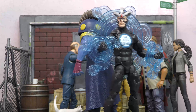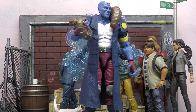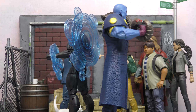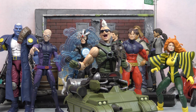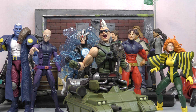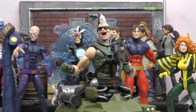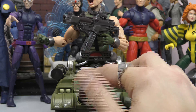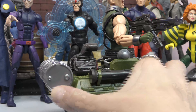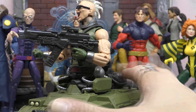Vulcan is the new standard body for regular-suited standard-size characters going forward — it used to be Bucky Cap but now it's Vulcan. Same with Shriek for females: double-jointed legs, double-jointed elbows, pinless — that's the new female buck. Before we look at the whole wave together, here are Havoc — the most liked Summers brother — and Maggot. Maggot's a big boy, a lot taller than Havoc. Havoc appears to be on the retro Spider-Man body. It would have been nice if they used the Vulcan body for Havoc considering they're brothers, but it is what it is.